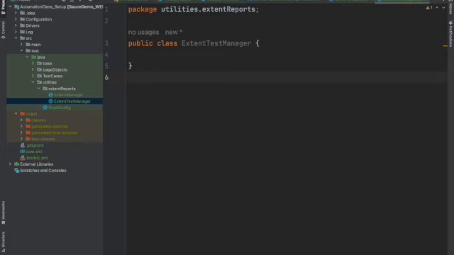So inside the extent test manager, we import com.aventstack again. Let me do that.